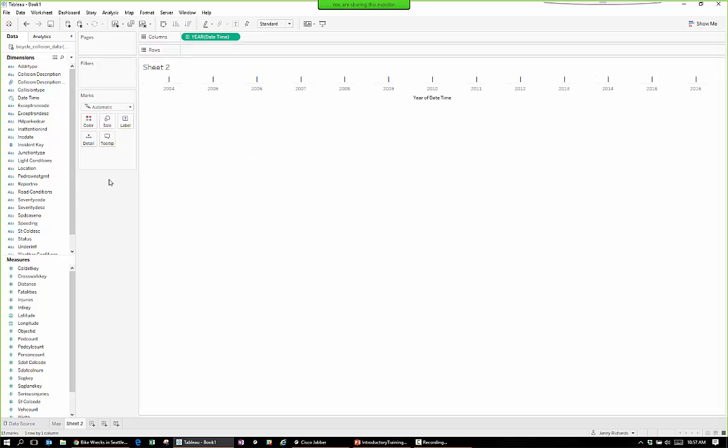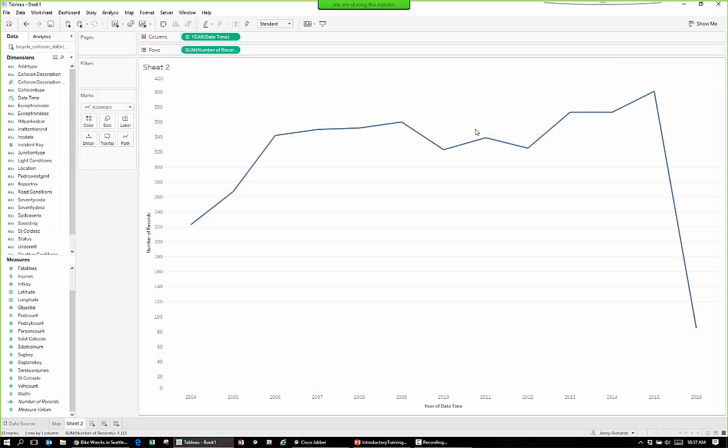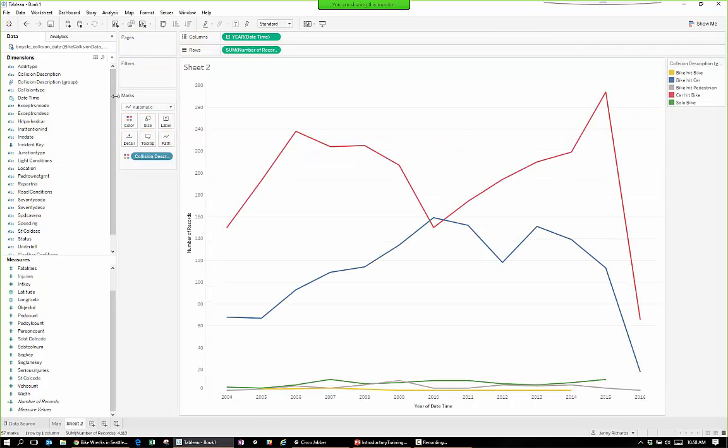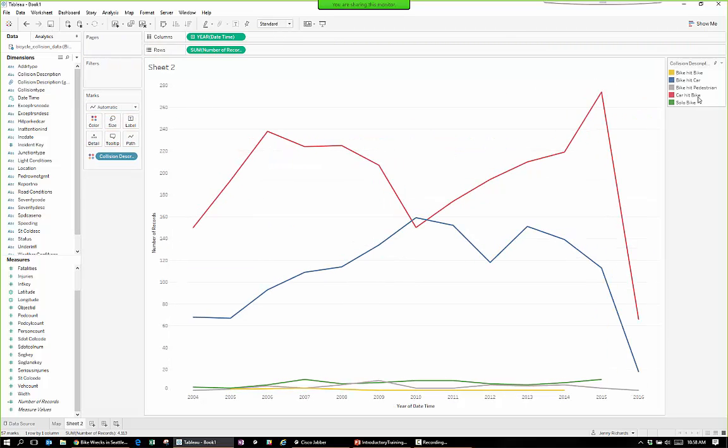All right. And then I'm going to take the number of records, which is down here at the bottom. This is an automatic entry that appears when you bring anything into Tableau. I'm going to take the number of records into the rows. All right. So now I've got, well, okay, this is sort of interesting. I've got these collision descriptions that we used in the other tab. It's the grouped items right here. I'm going to take that and I'm going to drag it onto color. Now you'll see that these descriptions that I edited now show up here.